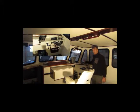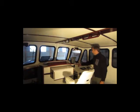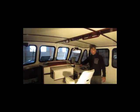And here is where a Garmin would go. There's a secondary GPS that sits there. There is a VHF right here, and there is a spare VHF right here. Raymarine here, and a Cytex here. And down here, which I'll reposition the camera for, are washdown pumps and so forth.